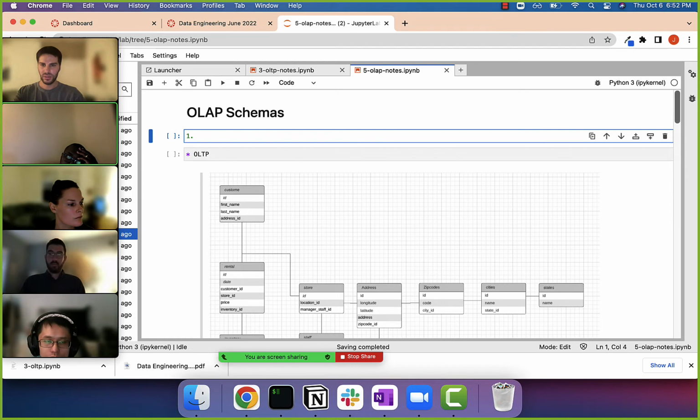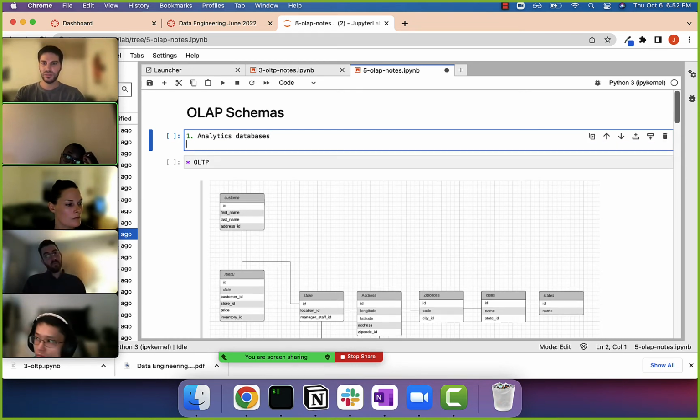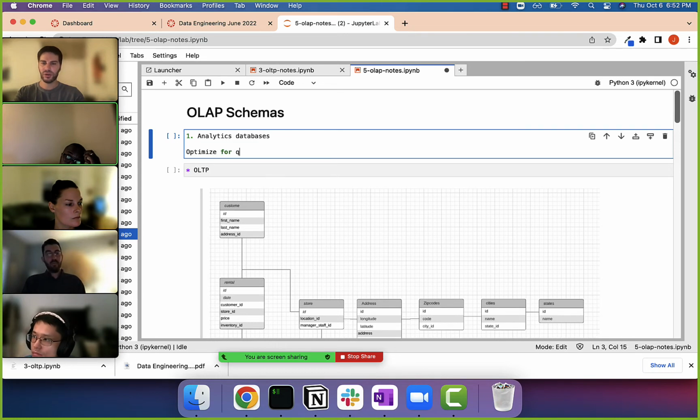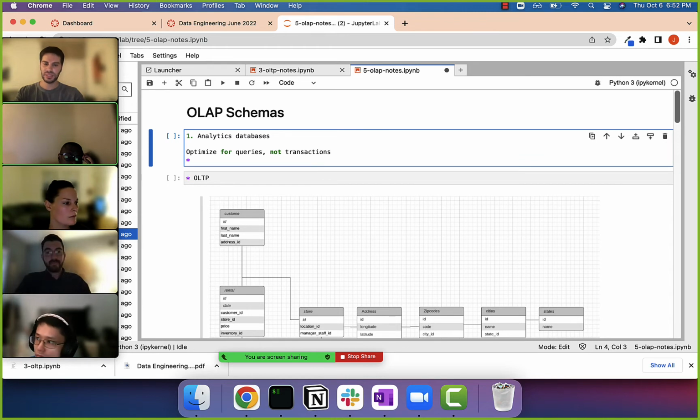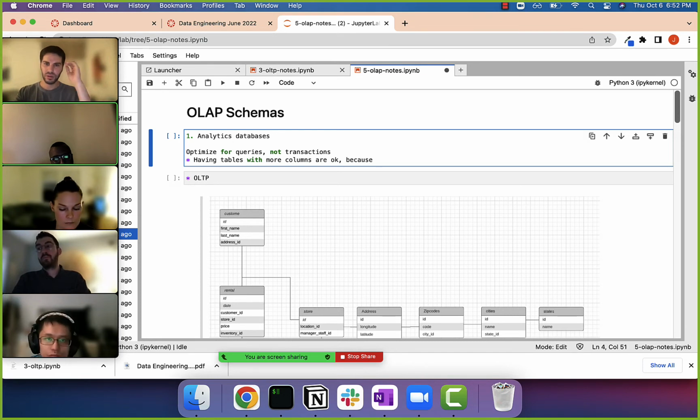One, when we're moving to this analytics database, we optimize for queries, not transactions. What that means is having longer tables, or tables with more columns, is okay because it minimizes joins and makes the queries faster.